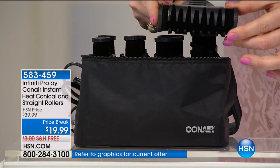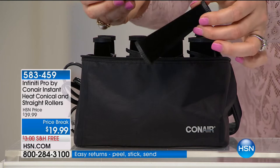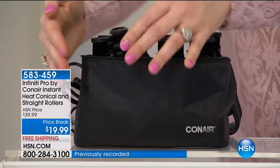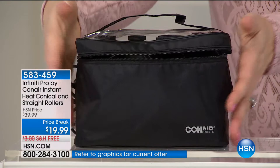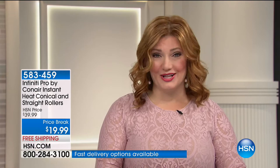You're going to get eight rollers total — four straight rollers and four conical shape — plus eight clips, a carrying case, all lightweight and portable. Not for $39.99 — we're taking 50% off our HSN price, offering free shipping and handling, and adding in flexible payment at five dollars on four monthly installments. Let's see this in action — our special guest Sean Diddy, a wellness expert and award-winning health reporter, is joining us.